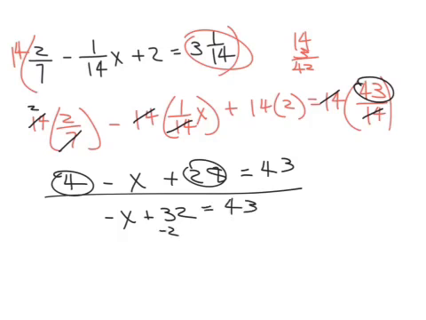We can subtract 32 from both sides. And we get negative x equals 43 minus 32, which is 11. Okay, so remember when we have a negative on our x, we can get rid of that by making everything its opposite. So we're going to change the negative x to a positive and the positive 11 to a negative. Okay?